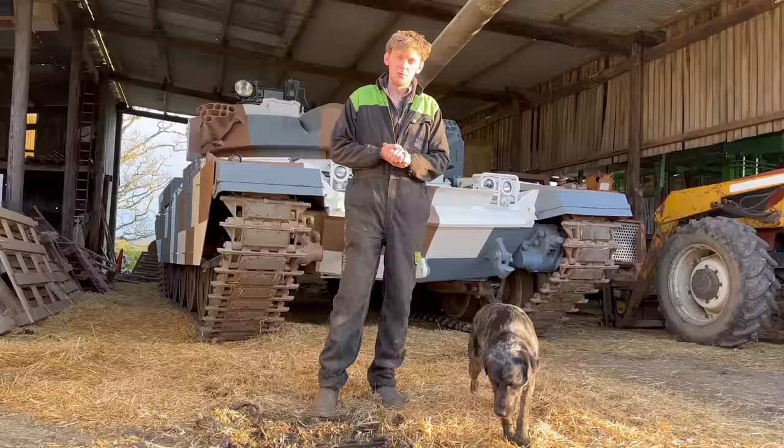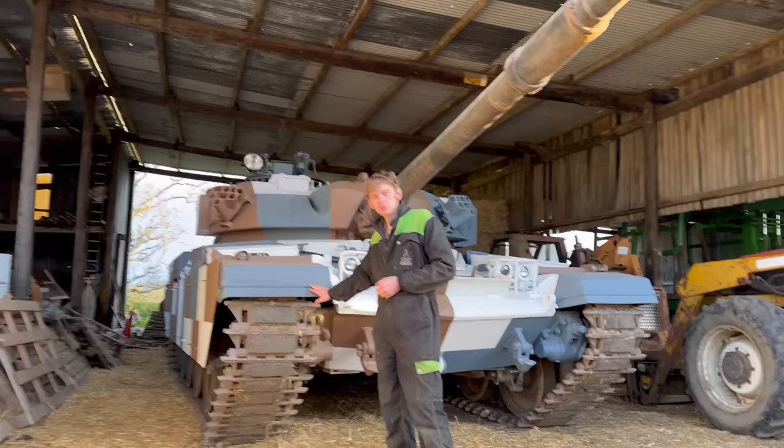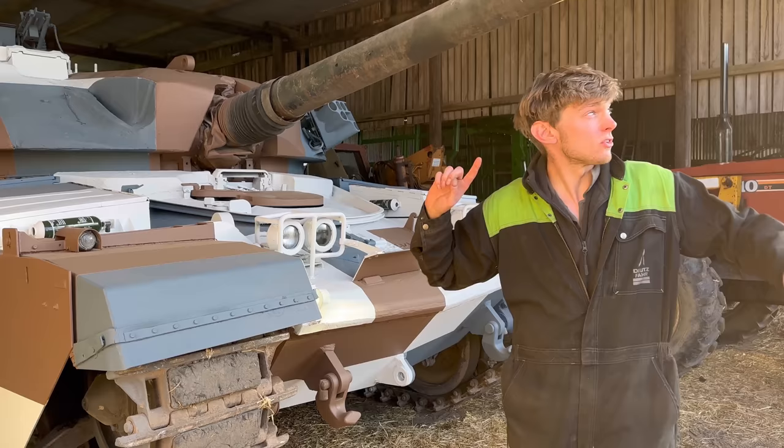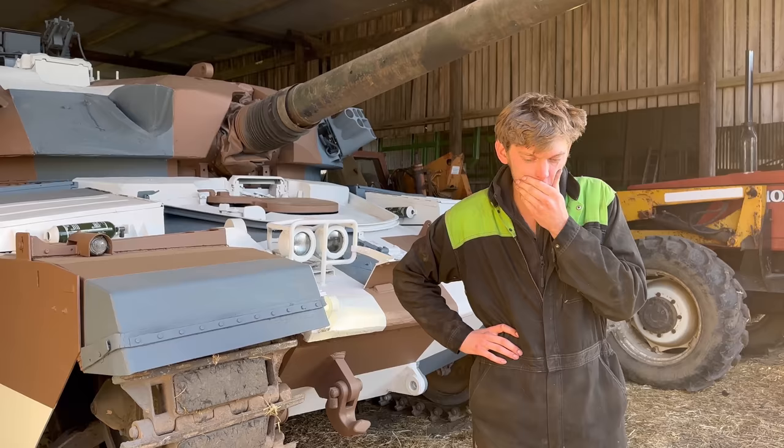We have a few more little jobs we've got to do. We've got to put some mud flaps on. We've still got the turret baskets to put on. Registration. We have ordered a gun cover, a sleeve, so we've got that to go on. Don't think there's much else.